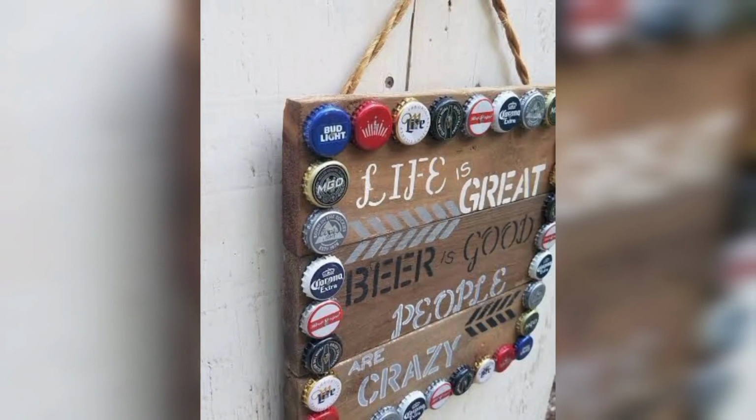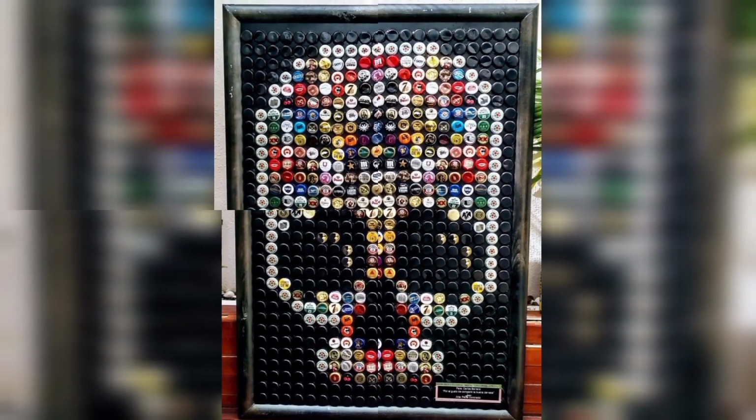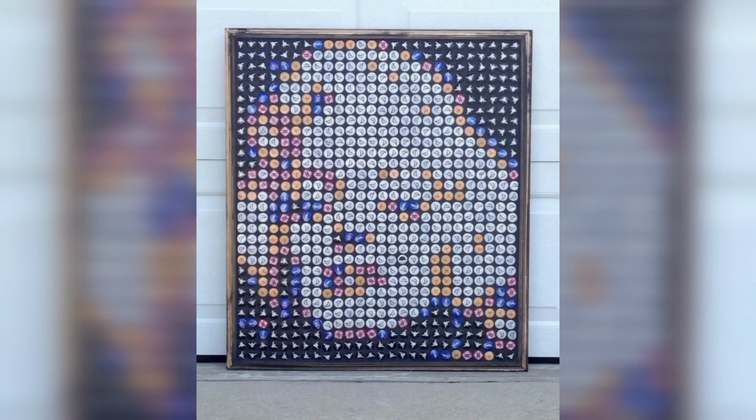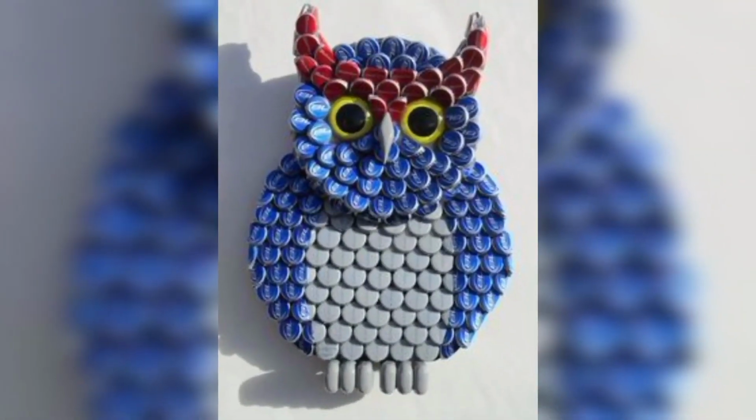Create a unique and colorful piece of wall art by gluing bottle caps onto a canvas or a piece of wood. To create a bottle cap wall art, you will need a small canvas or a piece of wood, a hot glue gun, and a collection of bottle caps.